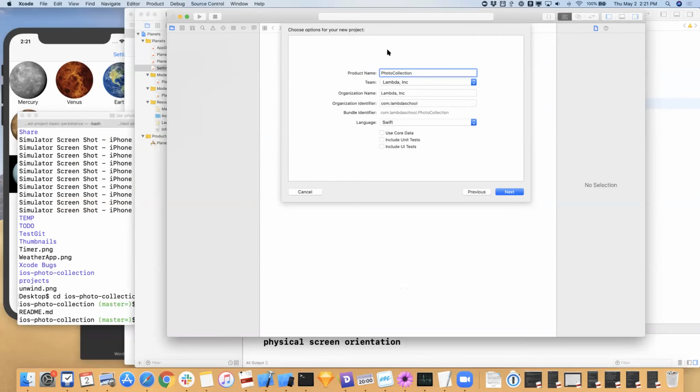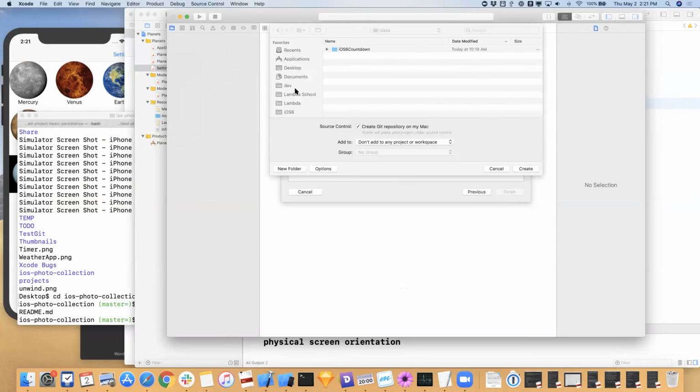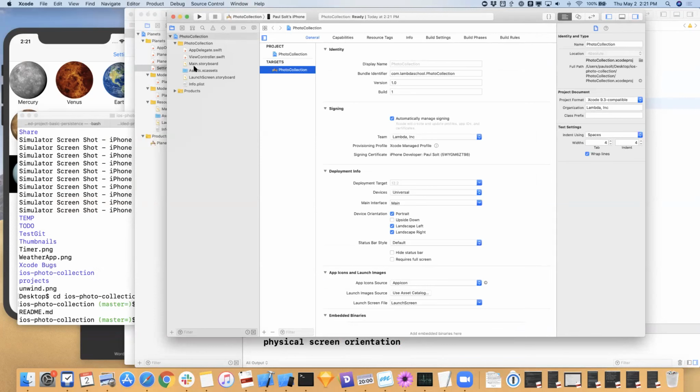One of you is going to be doing this. The other is going to be watching via Zoom. You're going to hit next. Find wherever you saved it, and you can just create your Xcode project here. It should already be a Git repository, so we can just create. Don't worry about that, and it should be in sync.